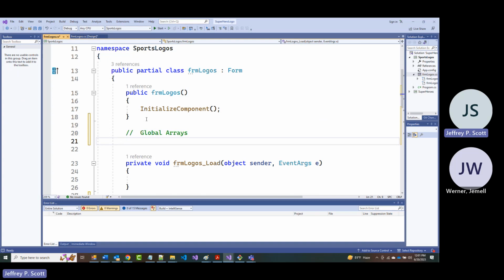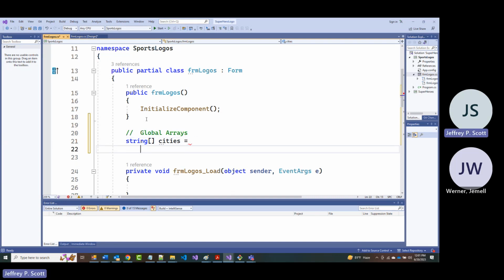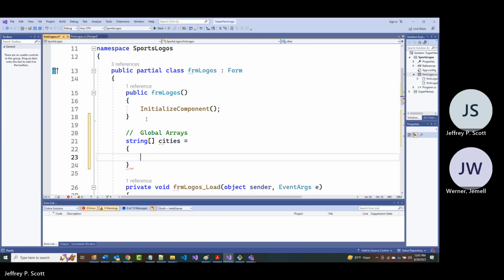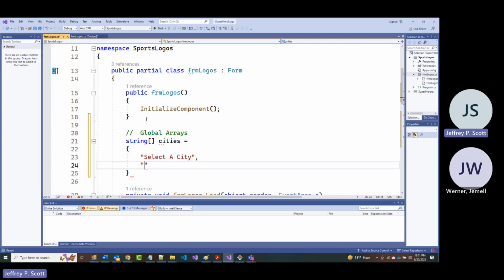The first one is going to be called cities. Let's put that down. It'll have select a city, and in there Atlanta, and then Los Angeles.